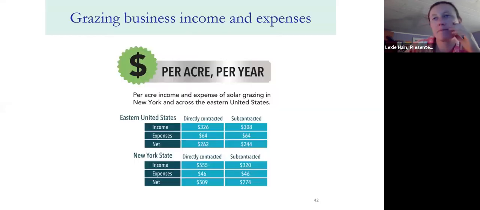Next slide, please. You can go to our website to look a little bit more, but there's one publicly available information source here. It is a study that we did with a couple of folks at Cornell, and it basically surveyed people in the East to look at income for the grazers and to look at their costs. So you can see a little bit of information there.